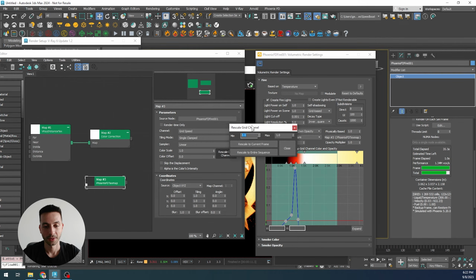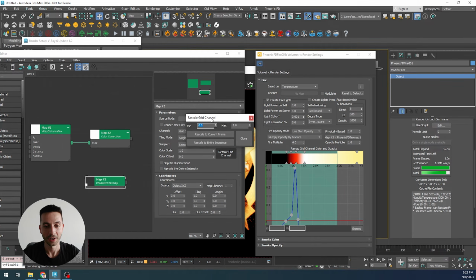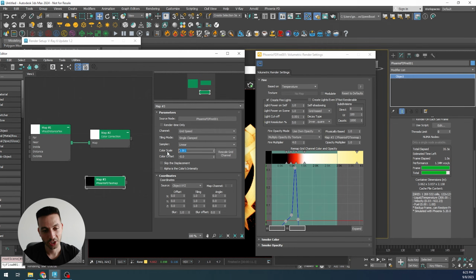I can click the button in here, and from this window I can specify a minimum and a maximum value for our speed. And let's rescale this to a current frame. Let's close this, and we can see that what this did is it changed our color scale to 0.01.